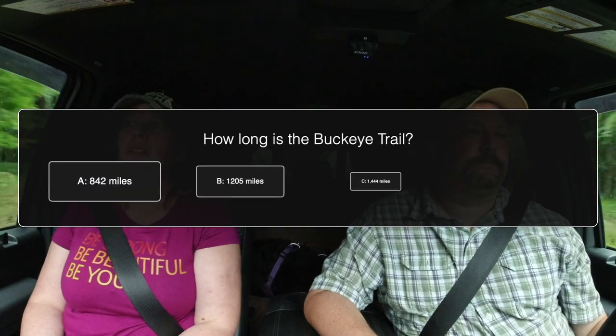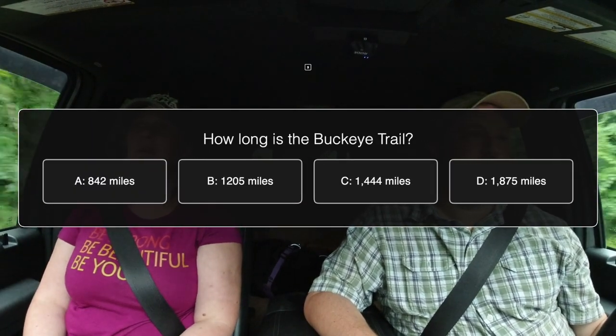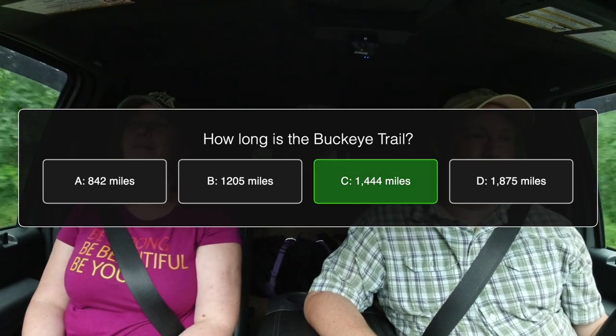Anyways, we just pulled in here to West Branch State Park. It's in Ravenna, Ohio. It's our first time camping here, so we're looking forward to getting out and hitting some of the hiking trails. I like to hike the Buckeye Trail, and I know part of it goes through the park. And I did bring my inflatable kayak. If the weather's nice, we might try to get that out in the water and see how it does. Yeah, I'm going to do the disc golf course. That should be a good time.